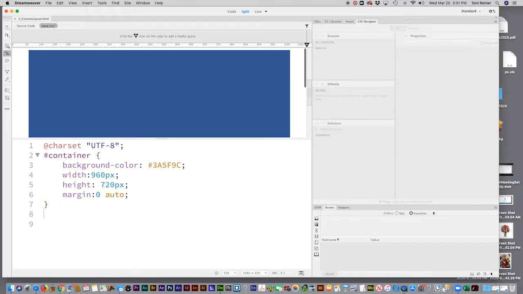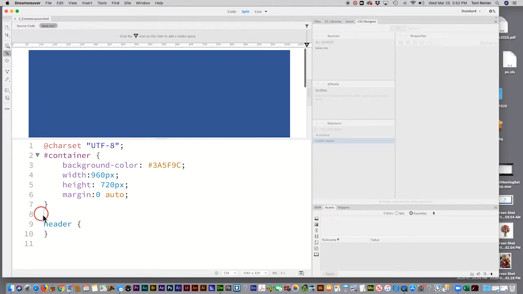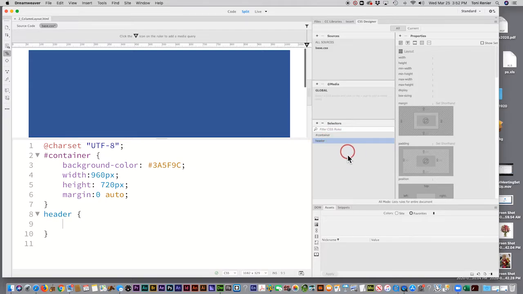All right, let's do the header in here too while I'm in here. So I'm going to go ahead and type in my header. Now I could go over here to the side and add a selector and say header. So I'll do that just to show you. And then I'm going to hit enter. And now you see I have my header. And then again, it writes that code for you. So it'll give you your left and right curly brace. And then all you have to do is put that information in between your left and right curly brace, whatever it is that you want in here.